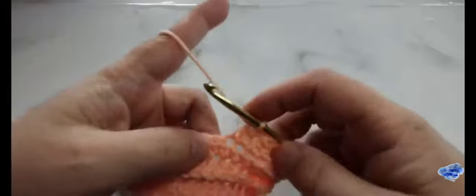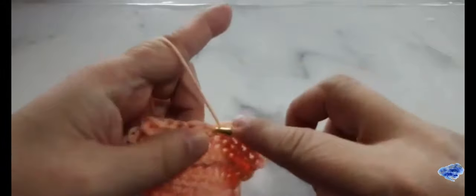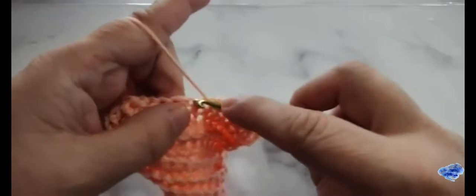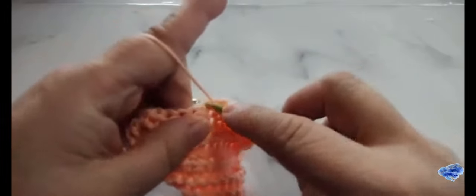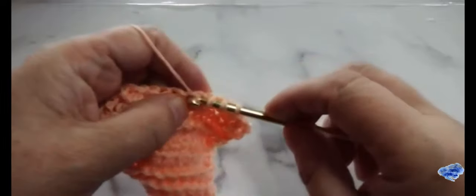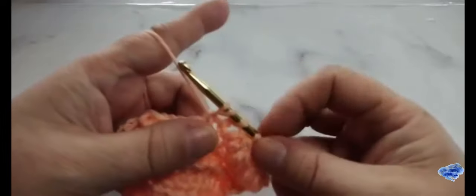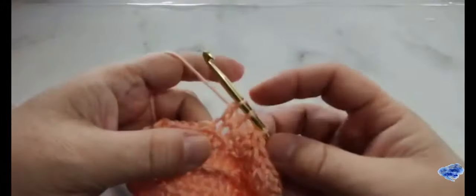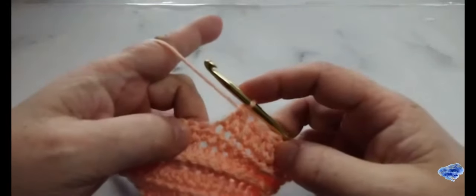Yarn over, one, two, three. Again. Yarn over and insert the hook. Yarn over, pull. Yarn over, one, two. Two loops. Yarn over, insert in the next stitch. Yarn over, pull. One, two, three, four. Yarn over. Go through the first two only, yarn over, one, two, three, finish the stitch.